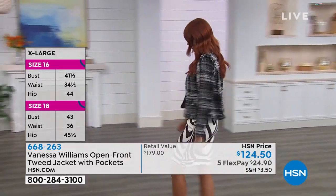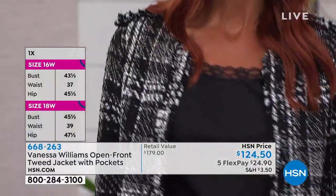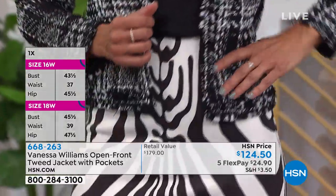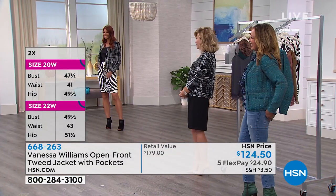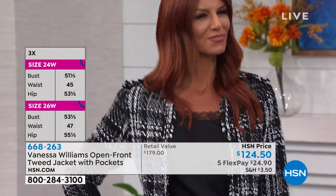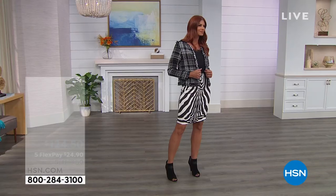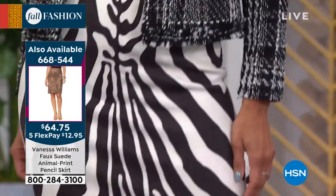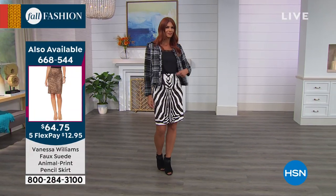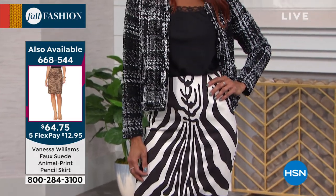Look at you — she's got the cami underneath with a little bit of lace on top, and then that jacket on top with the zebra skirt and a bootie. So on trend, so hip, so fresh, so new. She doesn't look like she's trying — she put this outfit together and it's not too hard. She is so high-end fashion, making a statement too. You walk in and you will be noticed. Extra small through 3X on this one — it's a cardigan-style open front, so no buttons or zippers or hooks. With that nice straight hem.